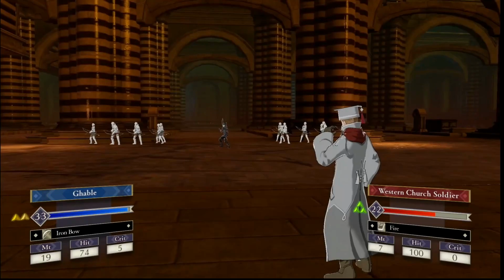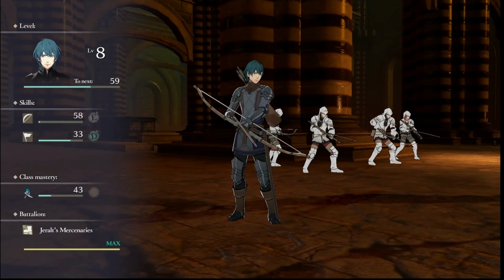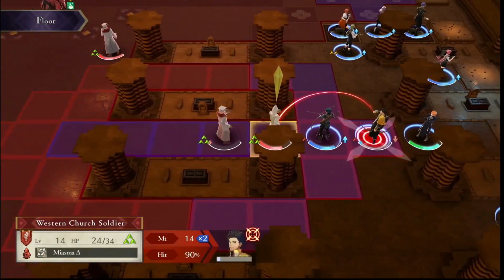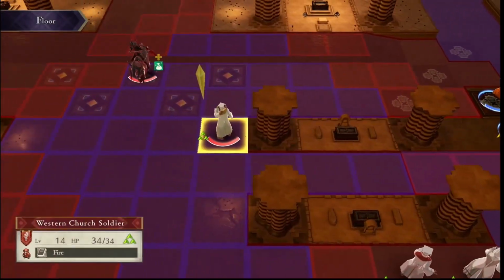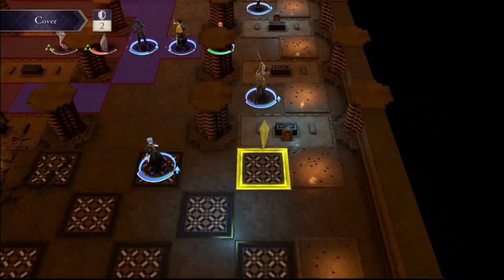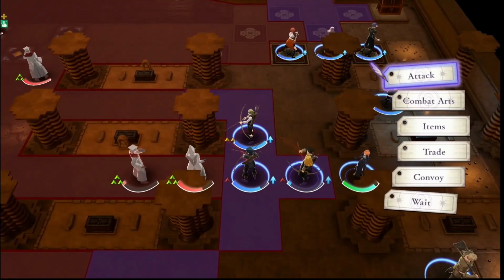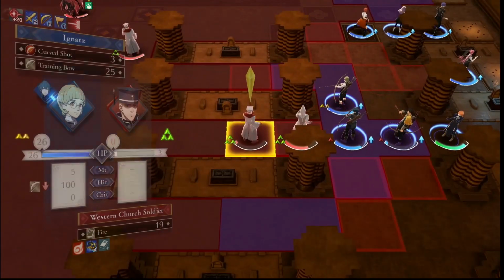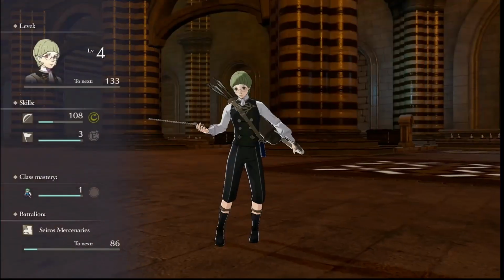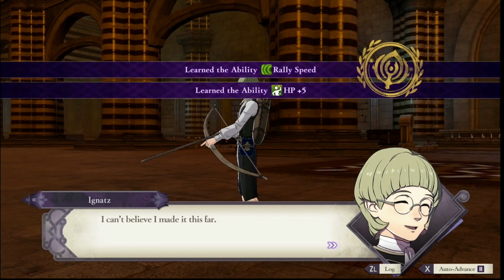Where are you going? Okay, this went better than expected. I did not die, and I was able to do damage to both these enemies. And this one, get out! It moved away, so it's not a problem now. It worked out! I can't believe I made it this far!